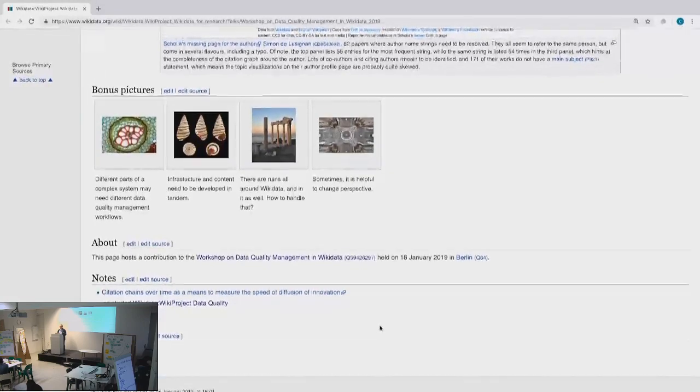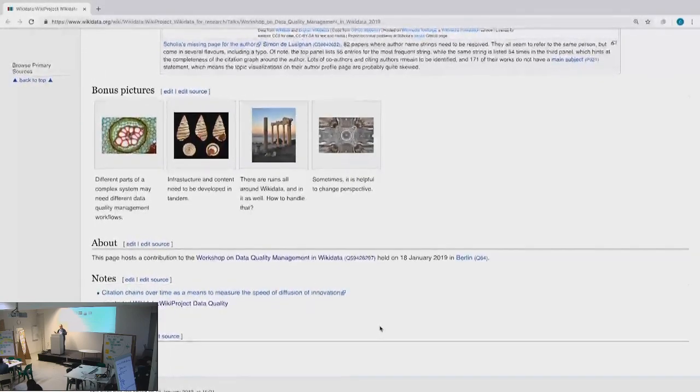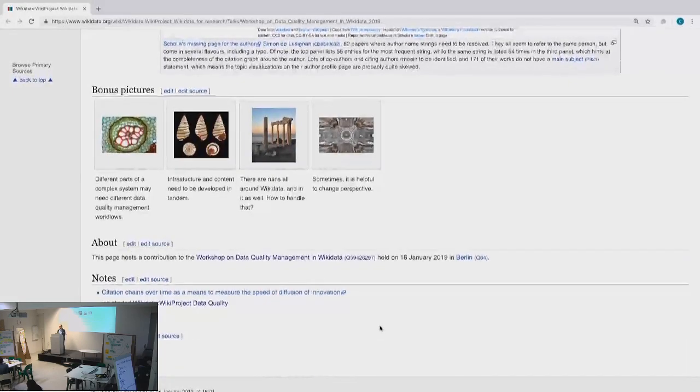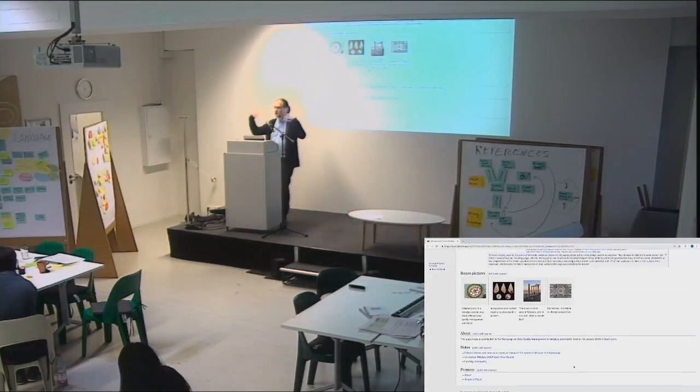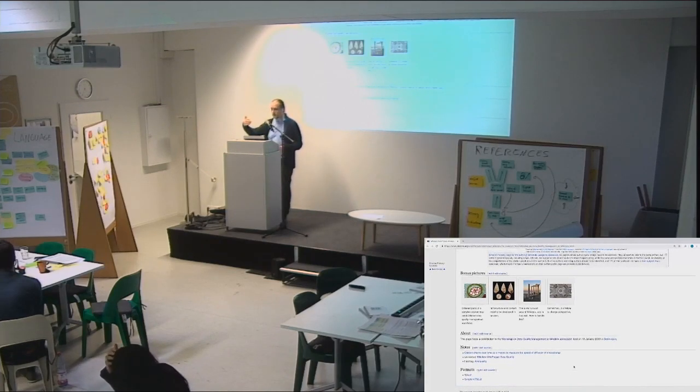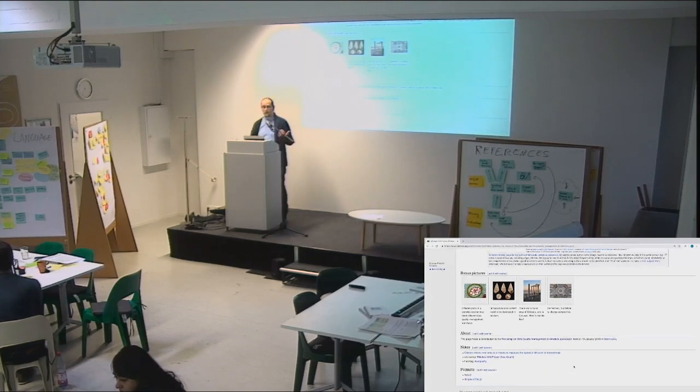And yeah, now I'm inviting you to provide feedback, questions, comments on the basis of this talk or on the basis of what has been discussed today, especially with an eye to what we should be doing next. What should WikiProject Data Quality do? Whether we should have similar workshops again, whether we should do that here, somewhere else. What are the next steps? Thanks.